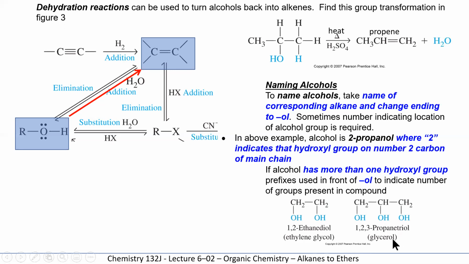Its common name is glycerol. It's called 1,2,3-propanetriol. Glycerol is an important starting point for manufacturing fats inside the body. It's a way we store energy. Glycerol is one of the molecules used, and the others are fatty acids. So when we attach fatty acids to each of these OH groups through ester linkages, which we'll investigate later, we end up with triglycerides, which are the fat molecules most frequently used by the body to store excess energy.